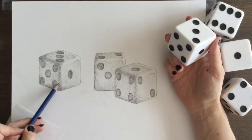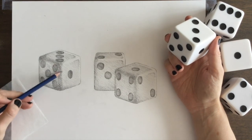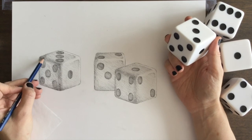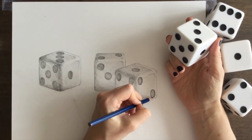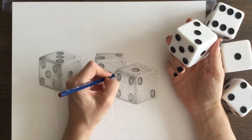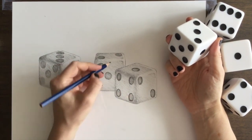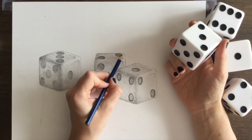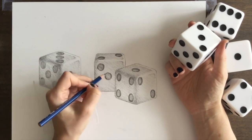And definitely you should experiment. You shouldn't be afraid that you're going to mess up your whole drawing if you go outside of what's in your head or what you want to do, because really holding yourself back is what keeps your drawing from looking the way you want it to look in your mind. Taking that extra step and experimenting is really how you get closer to putting on paper what's inside of your head. And just doing this over and over again, it should be fun. You should be having a lot of fun with your drawings.